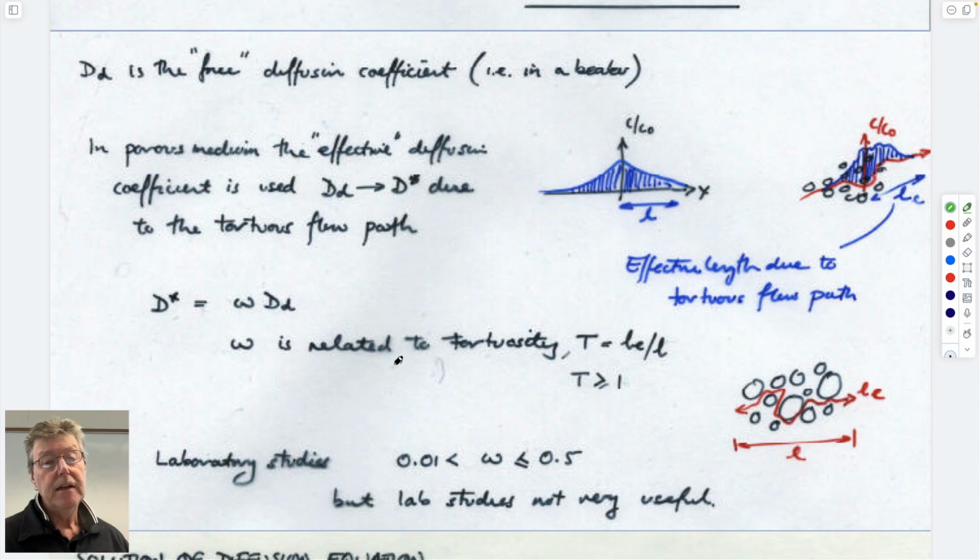And so the net effect of that is that the diffusion coefficient, which would be the free diffusion in air of an odor as it gets to you, has to be multiplied by something that represents the tortuosity of its flow path. So that the effective diffusion coefficient in a porous medium, D star, which is what we will use, is going to be this multiplied by something that represents tortuosity. And I suppose you'd think intuitively that this diffusion coefficient would be less effective at diffusing stuff than it would be in plain air, and so this would be a number less than 1.